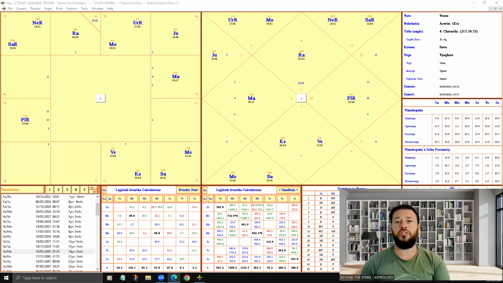It's interesting also and important that only these three planets are deities of nakshatras. And these three planets are all related to time. Jupiter has his cycles in years, the sun has its cycle in months, and the moon has its cycles in tithis, or lunar days. So these three planets are kind of the hands of the clock of time. And for this reason, they are to be considered very important deities of nakshatras.